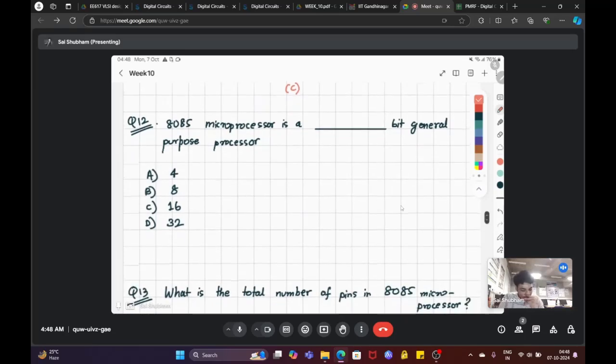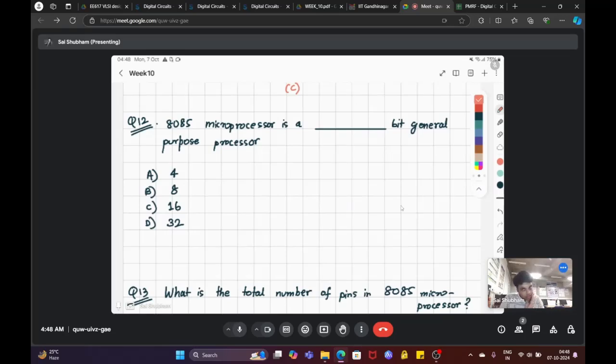The next question is: the 8085 microprocessor is a dash-bit general purpose processor. It has 4 bits of data, and the rest of the 4 bits are used to store the instruction.